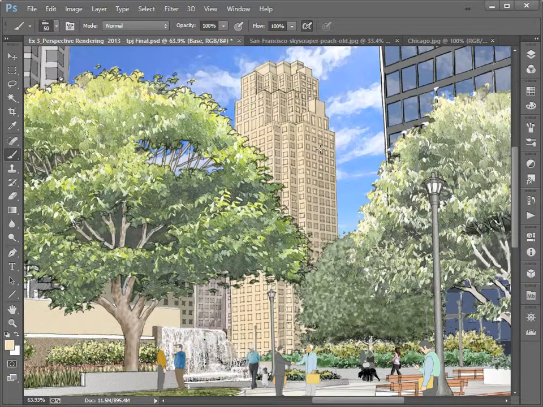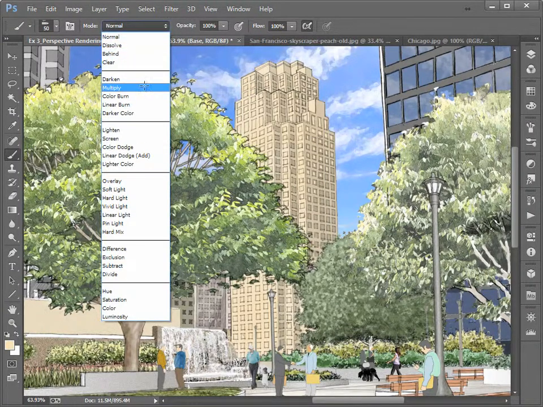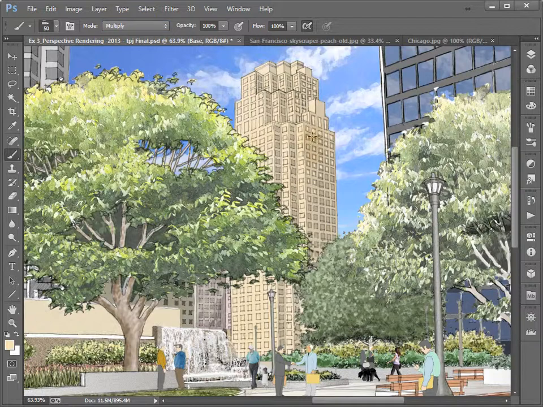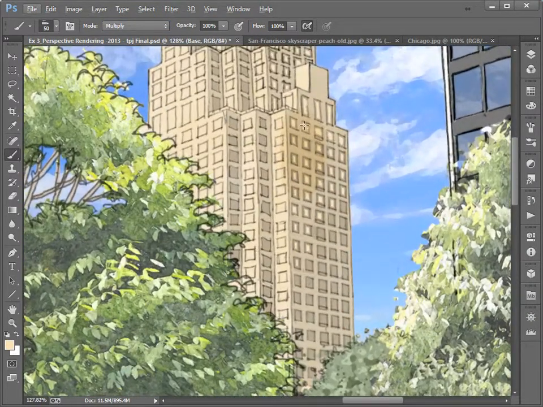Now I can approach this next step two ways. Let's start with the dark side, and I can darken that up by picking a darker peach color, but I could also darken it just by switching to my multiply mode. That's going to allow me, you can see that every time I go over that, it's darkening up a little bit. What I like about this is it is giving a nice soft grain. And you also notice I'm also doing this on the same layer.